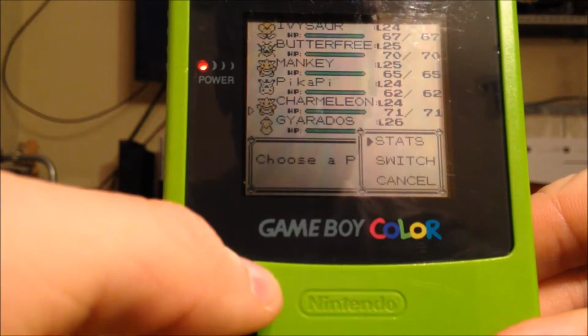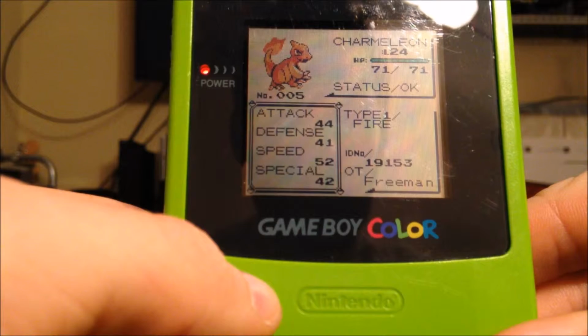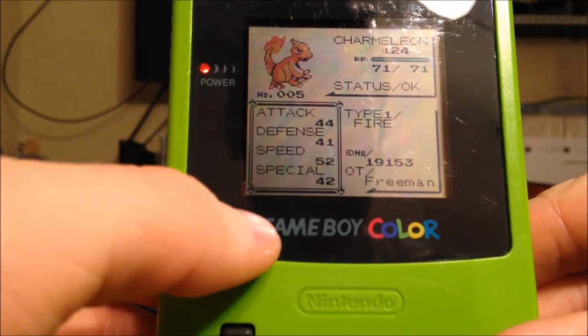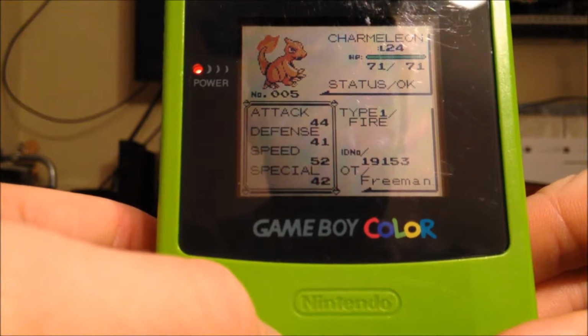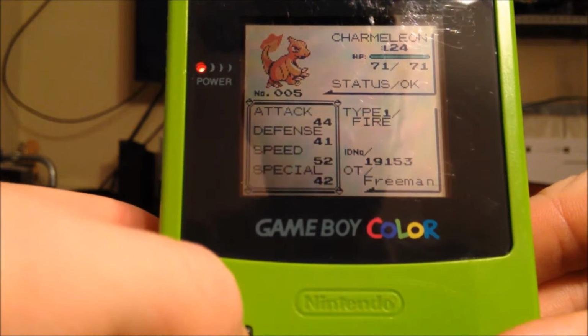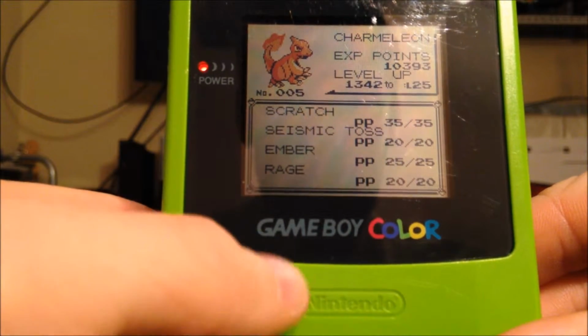Then Charmeleon. I, like everybody else, I think, picked up the Charmander that the game basically gives you. Pretty good attack, and it's a level 24 right now. I leveled it up. It evolves at level 16, if you didn't know. And then when we get to 32, we'll get a Charizard out of this, a fire type.